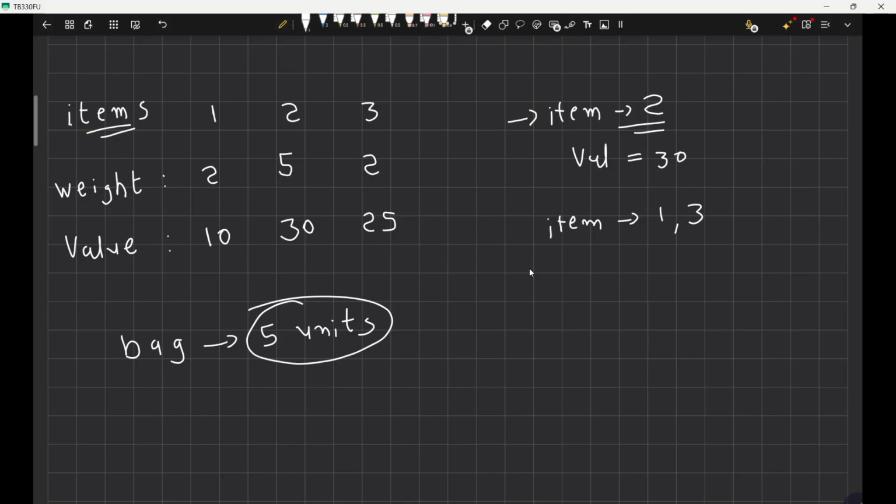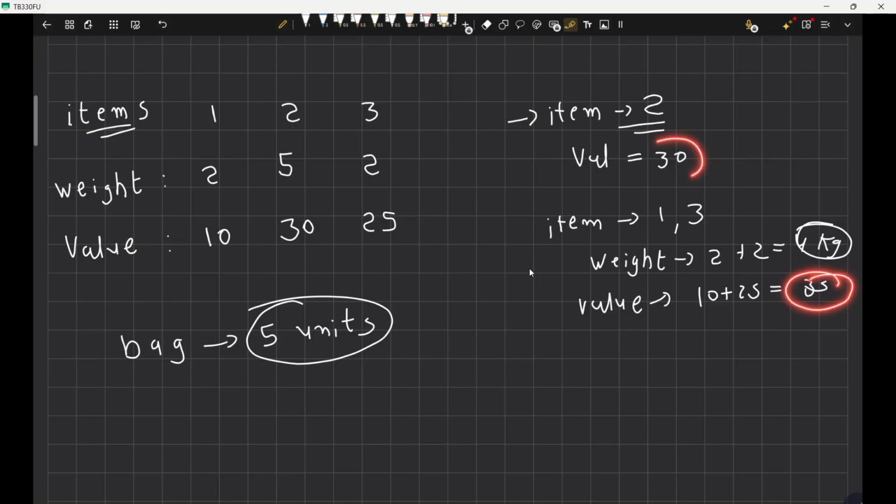Now the weight in my bag is going to be 2 plus 2, which is 4 kgs, which is fine. My bag has a capacity of 5 kg, so I can have items 1 and 3 both. The value I get is 10 plus 25, which is 35, and it is the best option, which is more than 30.